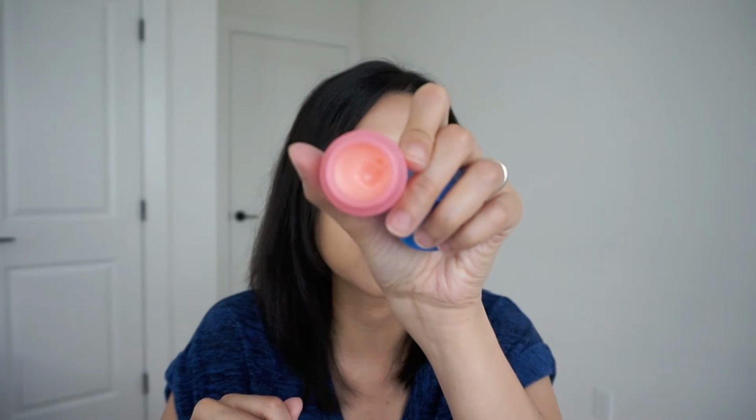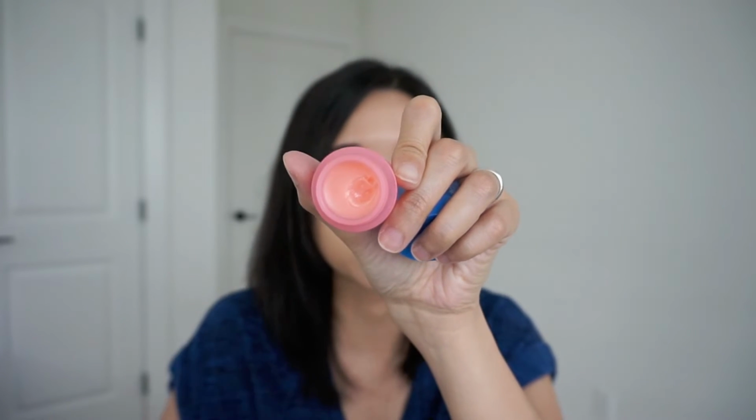This one I don't use as often because I really wish that it came in a tube, so that I'm not constantly grabbing a Q-tip or something to take it out. I mean, of course, you can definitely use your fingers. I just don't like doing that. So I use a Q-tip, so as you can tell, I don't use it as often. The formula hasn't really changed in the last few years that I've been using it, so I quite like it. It is really good, and even a thin layer is good to hydrate your lips. And it doesn't have to be at nighttime. Sometimes I do use this during the day, and it works great.